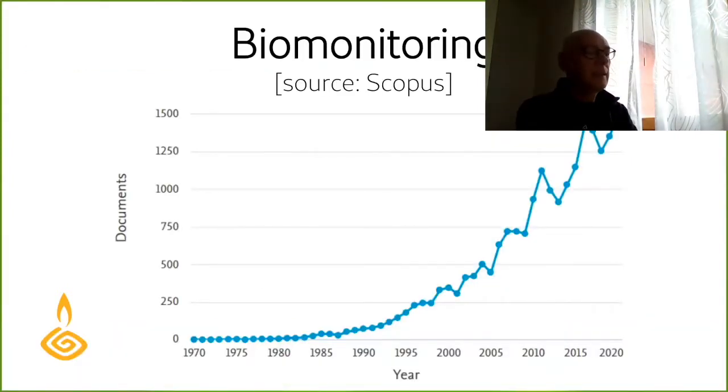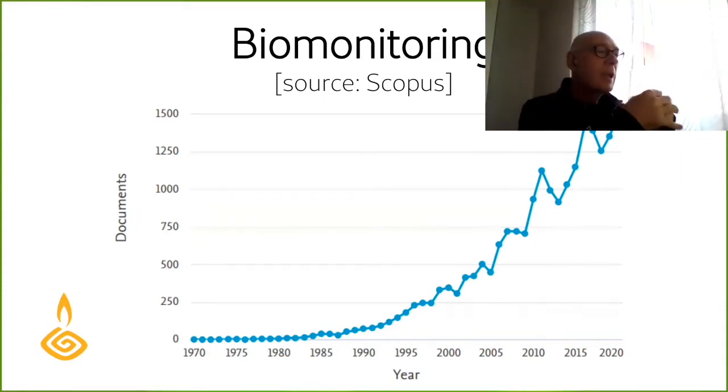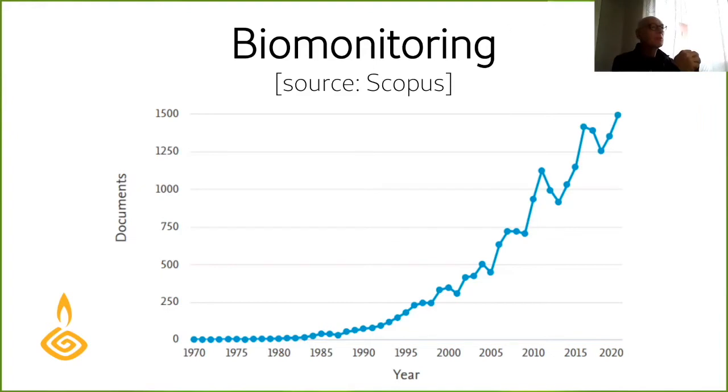This is a graph about the use of the word biomonitoring, biological monitoring, which can be found in a very well-known library of scientific papers, Scopus. You see that from the 70s, the term biomonitoring has risen in importance until now, and it's increasingly used. So biomonitoring, biological monitoring, I tried to repeat many times this point, is very much in fashion, very useful, very studied by researchers. So now let's try to understand why.